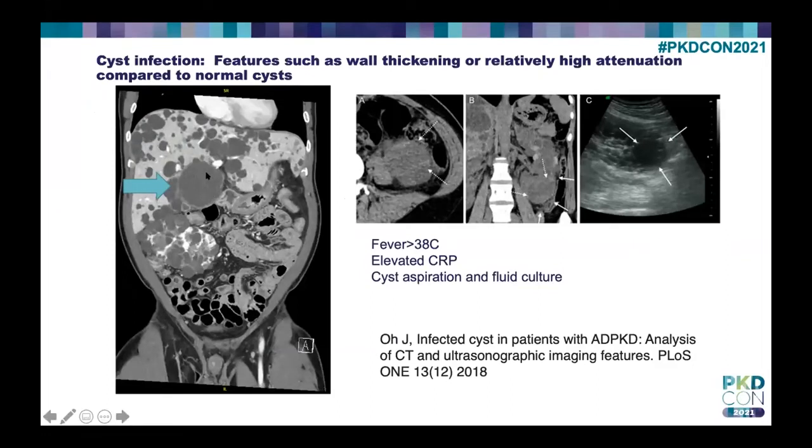This is a patient of mine that you can see with a very large liver with cysts in it, and you can see a kidney here on this part of the scan, and you can see here a round, very large cyst in the liver, and you can see there's a rim around it like an orange. And this is an infected liver cyst. So this person may have abdominal pain, central abdominal pain. They may have fever. They may look unwell. They may develop acute kidney failure in the setting of an infection.